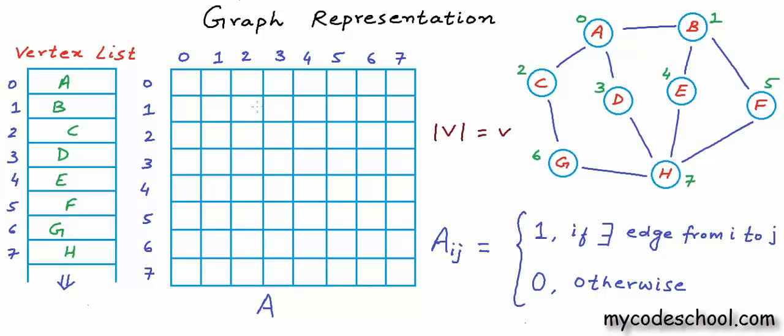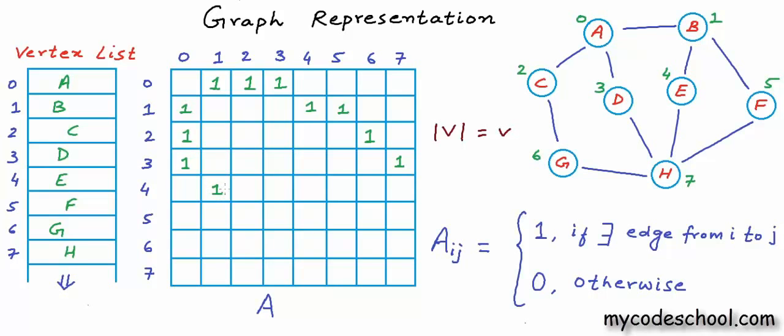If I have to fill this matrix for this example graph here, then I'll go vertex by vertex. Vertex 0 is connected to vertex 1, 2, and 3. Vertex 1 is connected to 0, 4, and 5. This is an undirected graph, so if we have an edge from 0 to 1, we also have an edge from 1 to 0. So 1st row and 0th column should also be set as 1. Now let's go to node 2. It's connected to 0 and 6. 3 is connected to 0 and 7.